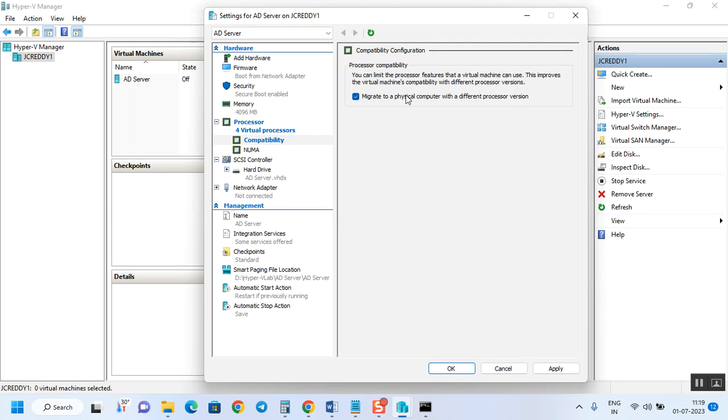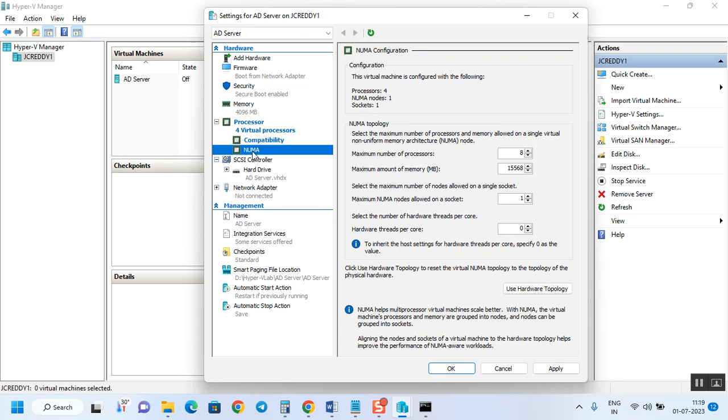And once a VM is powered on, you won't get this option, so you need to power off the virtual machine in order to select it. As a best practice, I suggest always checking this box. Whether it is a different base machine or not, if you check that box, nothing will go wrong.